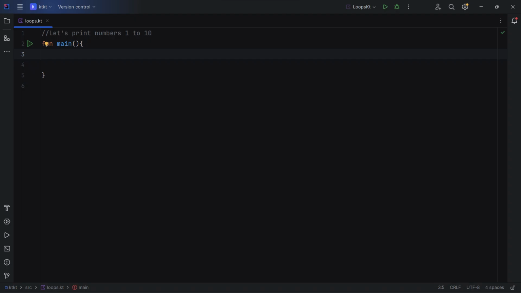Let's say we have to print numbers from 1 to 10. What will we do? We will write println 10 times, but it is not an efficient way. Now we want to print 1 to 100. The task becomes tedious if we write println 100 times. So we have a solution for this: the loops. Let's print 1 to 10 using while loop.